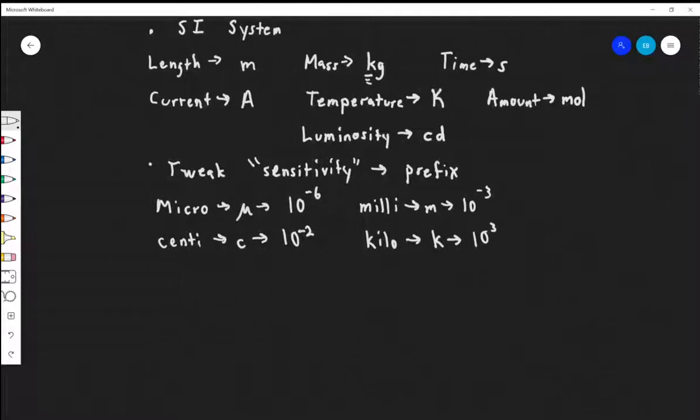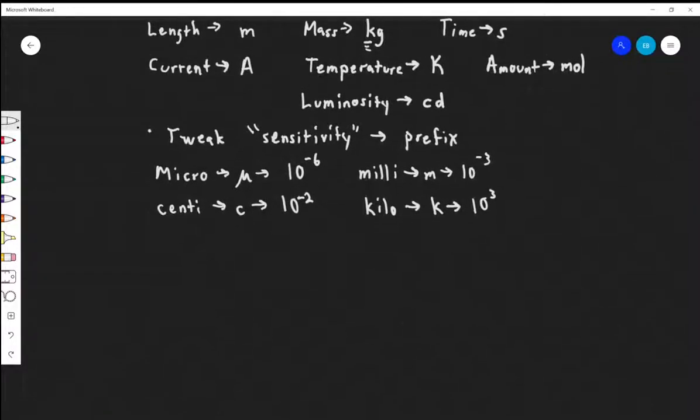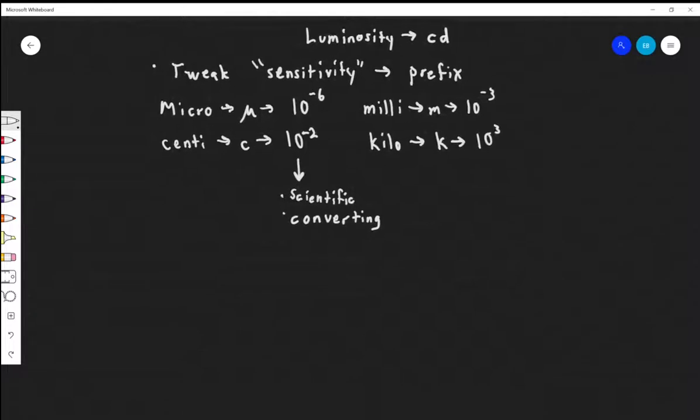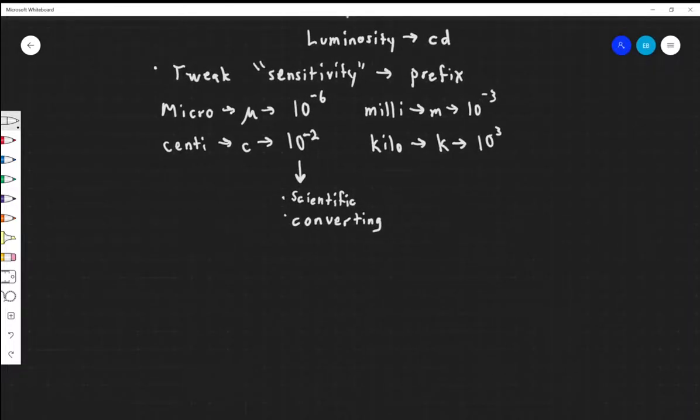What we want to do is really practice and get really good at knowing this kind of scientific notation to write numbers. And we want to get really, really good at converting between these different units using this scientific notation format. So let's do some processes called factor label to figure out some conversions. This is a procedure called dimensional analysis that we should get very, very good at.